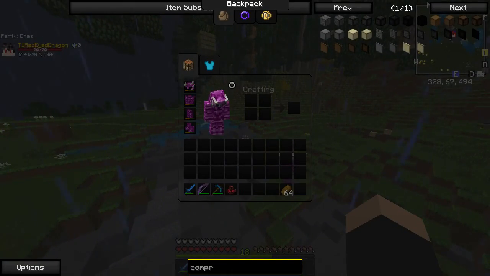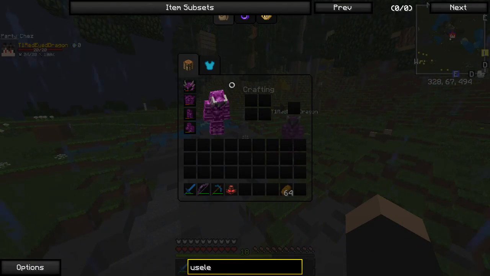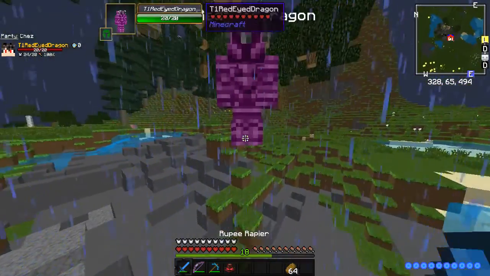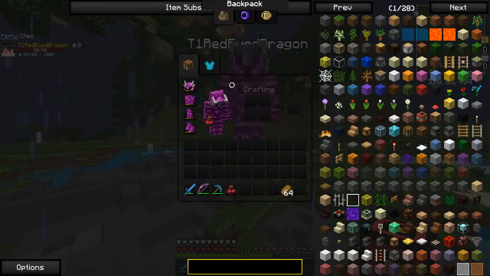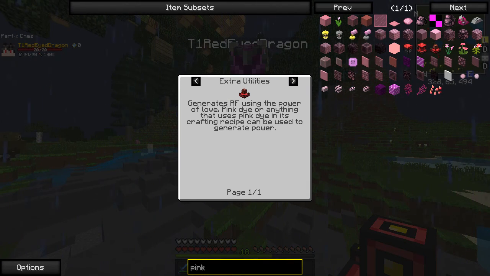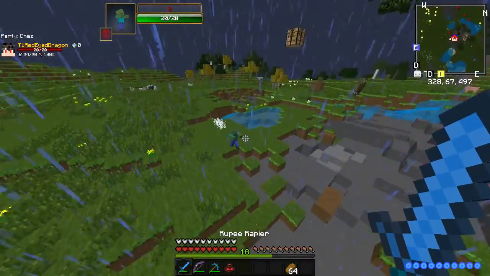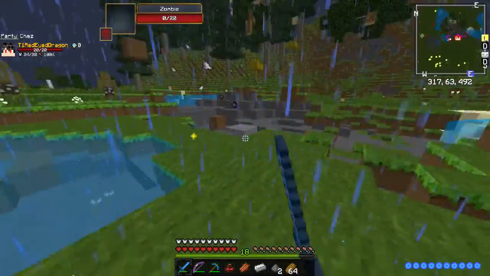It says it's a useless generator. Can we still use this though? It says it's useless. Is it just a pink generator named useless? Yeah, pink generators are technically useless. But still, we can still use this though, can't we? Yeah, but the problem is you need pink dye, anything that has pink. But this is times 64 though. So I can max out pink generator. That's actually really good. Okay, open your one.